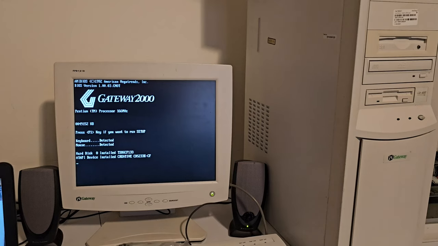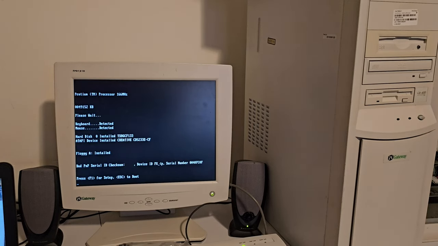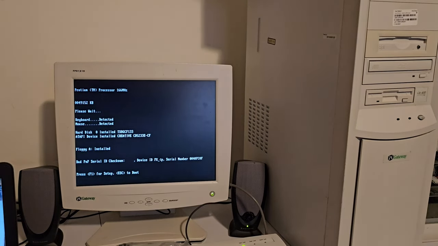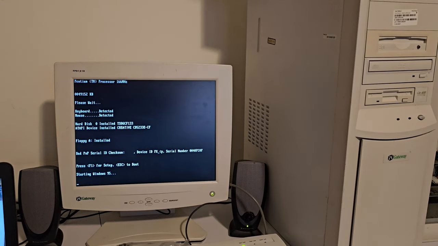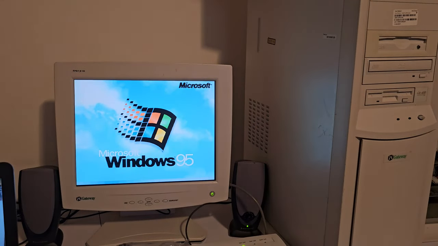I think I even disabled the serial ports and the parallel port, and that still didn't take away that error. And it doesn't happen every time you turn it on, it just does it occasionally. Like this time. And it's like garbage characters that come up, too. So I won't be surprised if we don't get any sound in Windows.